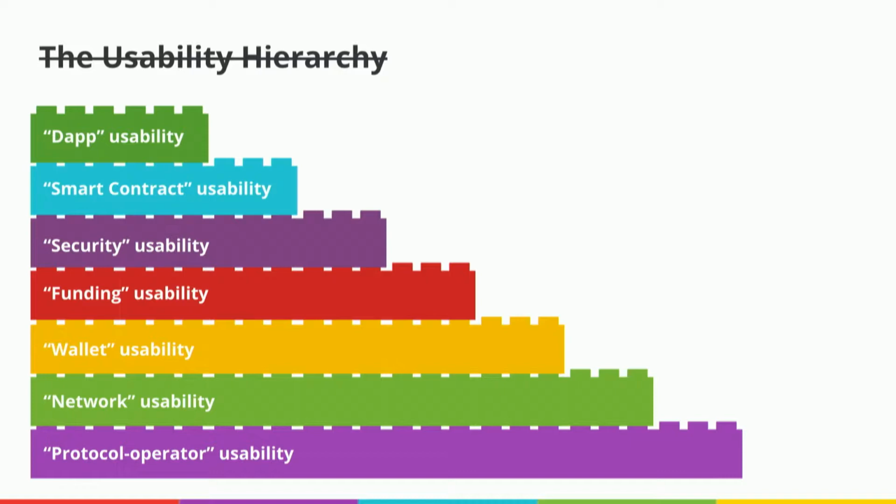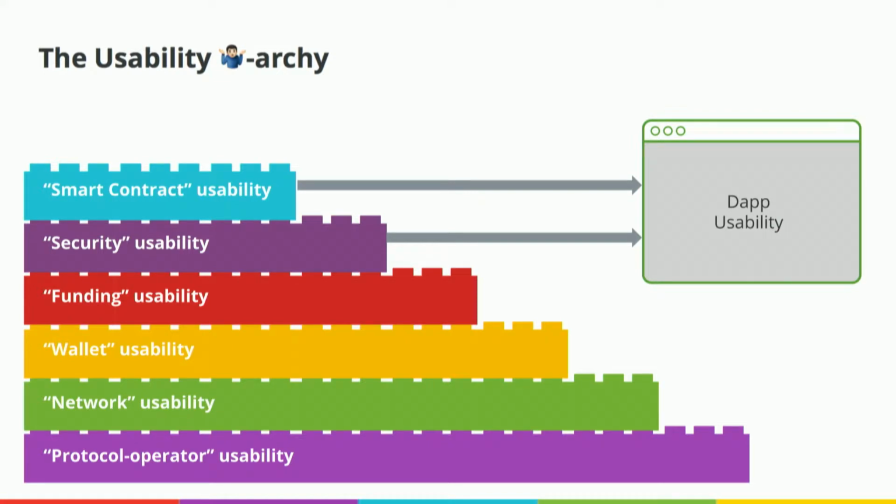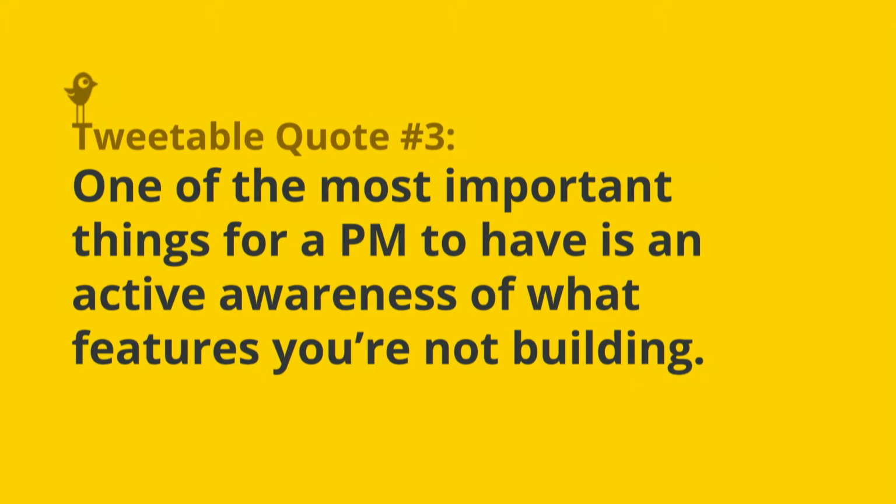And the thing that I want to really highlight here is that even in this faux hierarchy, that's really not the case, because it's not really a hierarchy where you just go down through layers of the stack. Your Dapp is going to, depending on what it does, selectively expose users directly to different usability issues in all these different areas, right? And now, the reason that I'm really diving into this, and the reason that I want you to be able to think about this stuff, is that I feel like one of the most important things for a product manager is to actively know what things you're not doing, right? So it's really easy to want to go build something, write down all the features and go build it, right?